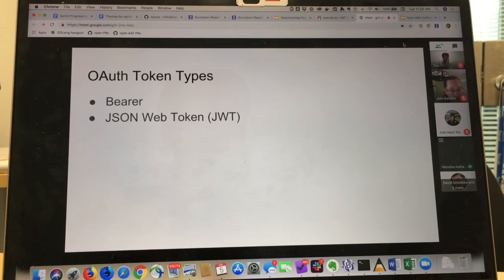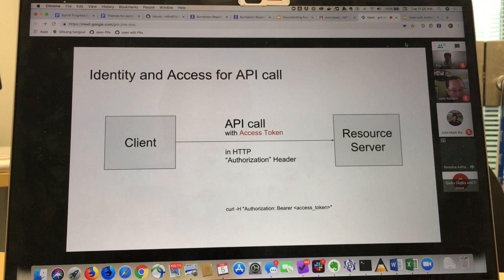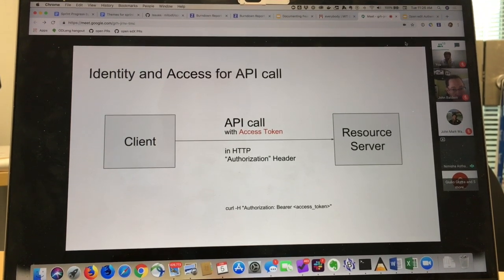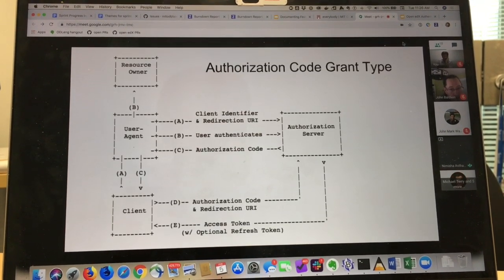The token type I'm talking about, bearer, is a lot more common, but JSON Web Token is where we want to go to.